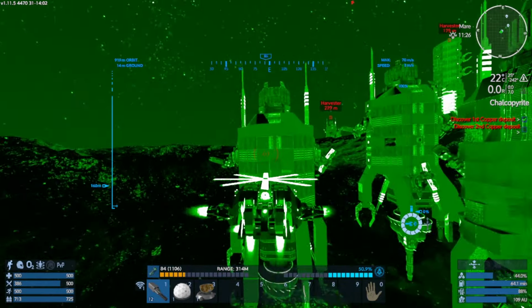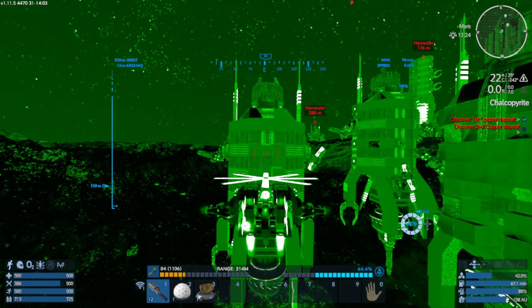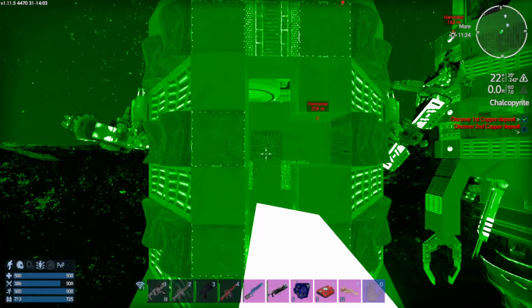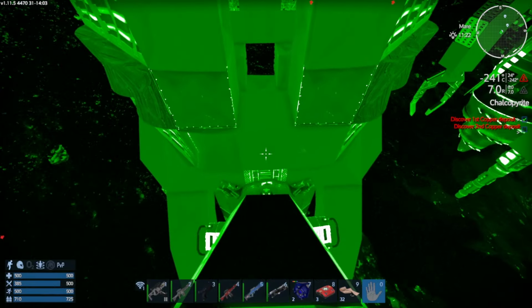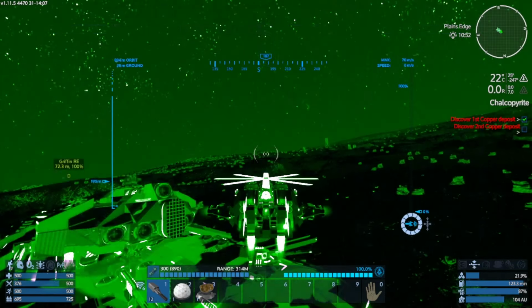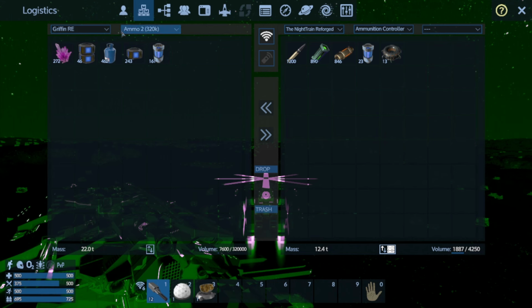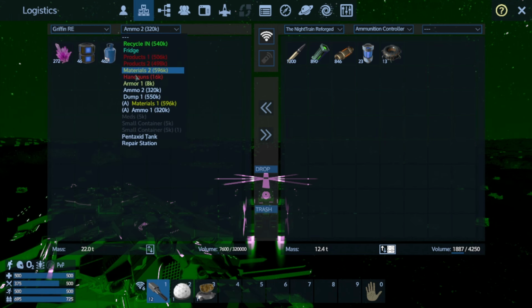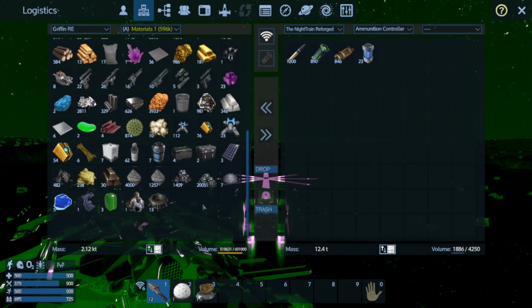Yes, these ones on the planets are real easy, because one, they're not mobile, and the ones in space aren't particularly hard. It's just, as the name suggests, they swarm you. All right, so that first little set got me 13 processors, and we're going to throw these straight into the Griffin. Came back to make sure everything was good. There we go. Those go in there.